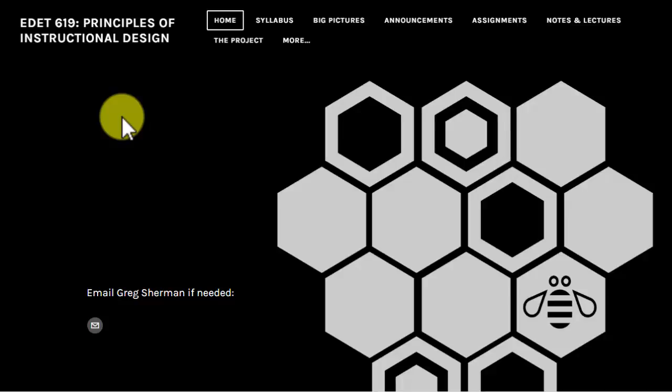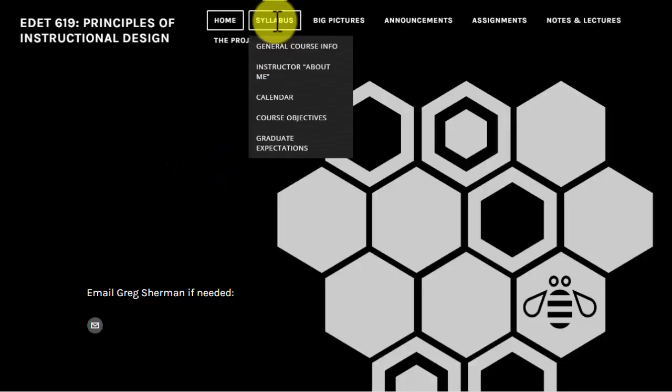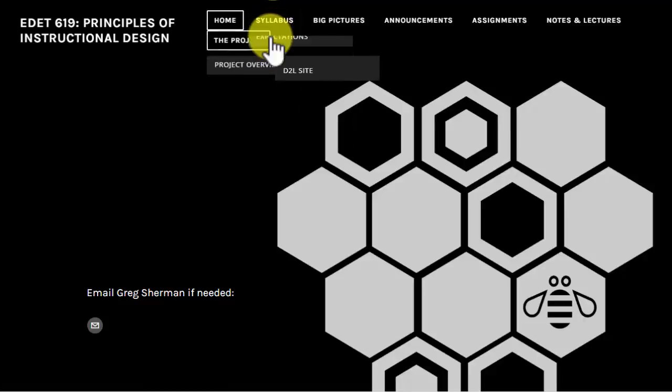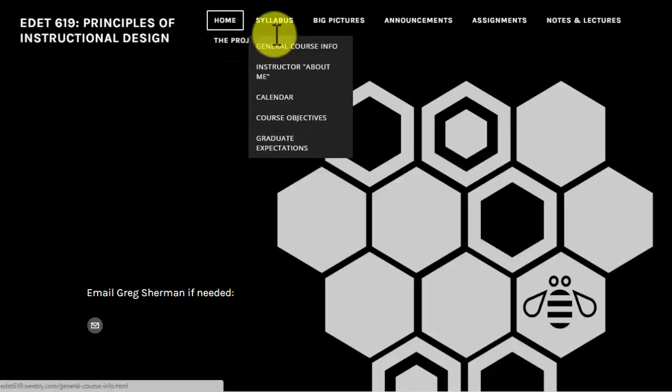Let's take a look at some of the pages on the website, because I'm going to try to keep this to under 5 minutes. First of all, I have some syllabus information here. When you hover over this, you'll see a number of pages. You kind of have to be careful to do the drop down in the right way. It sort of goes all over the place. This is Weebly's design, and it's not perfect. But then again, what is? There is a link to a paper version of the syllabus right beneath this video.